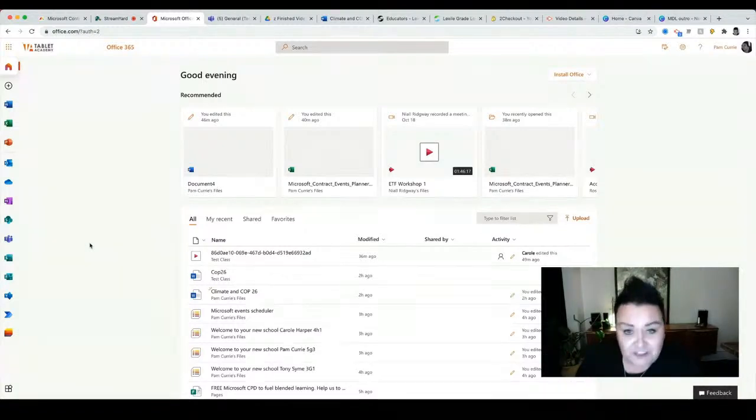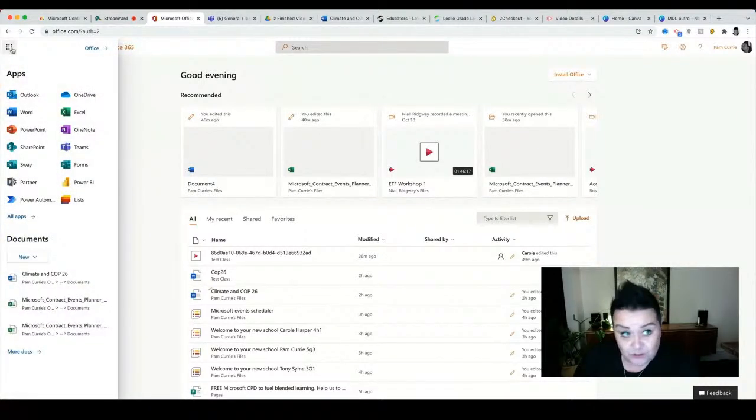Okay, so let's have a little look through some of these apps now and see what's on offer in Office 365 for admin staff. When we're on this Office landing page, we've already explained we've got quick access to our most recent files. But over on the left-hand side menu, I want to point out the waffle. It's these little nine squares, sometimes called the app launcher, but that waffle goes with you wherever you are.